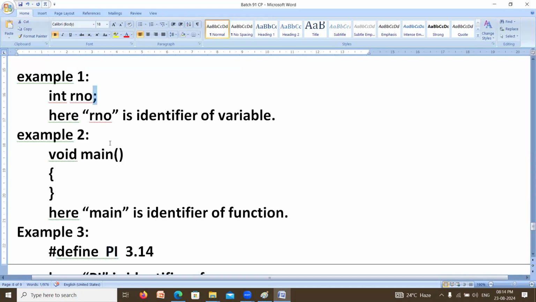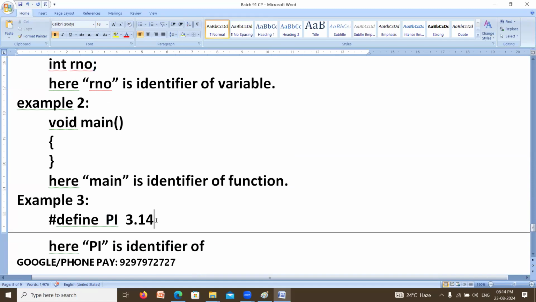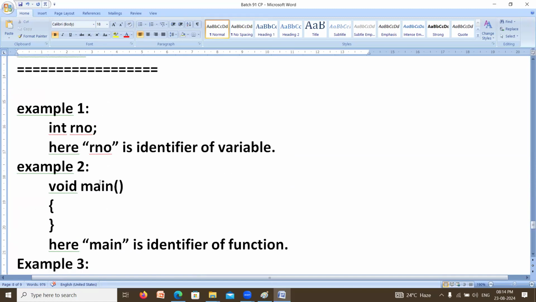For each line you have to write a semicolon in C language. Later I will explain. No problem. First, sir, in #define you have not written. No, for this you should not write. Why? Because it is a line of code which will be executed at the time of compilation. Here you should not use a semicolon. Here you have to write a semicolon. Later, while writing the program, you can understand where we need to put a semicolon and where we should not. Later I will explain. Got it?